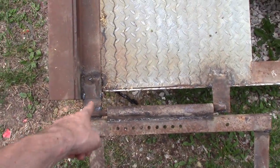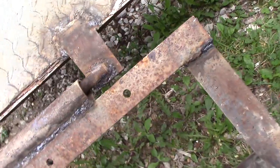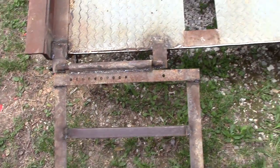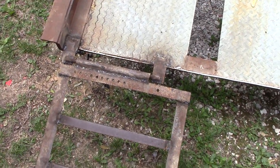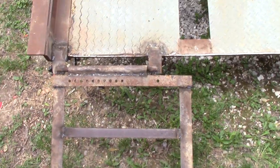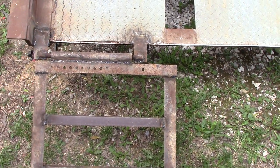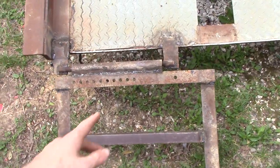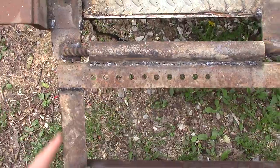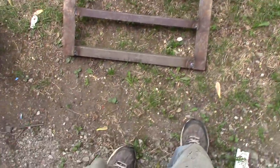What I did was take some pretty thick steel and put pieces of flat stock out here. I had random all-thread laying around that was fine thread. If anybody knows about thread patterns, most all-thread you find in stores is the coarse style. For some reason this one was fine threaded — I got it out of a scrap pile long ago and it's a pain to get nuts for because it's a different thread pattern, so why not use it here. I used that as my pivot point. I found a steel pipe that was pretty thick — that's my pivot. I slid it like a collar around the all-thread before I welded it on, did that to both sides. Everything else is just angle iron, as I'll show you the underside in a bit.